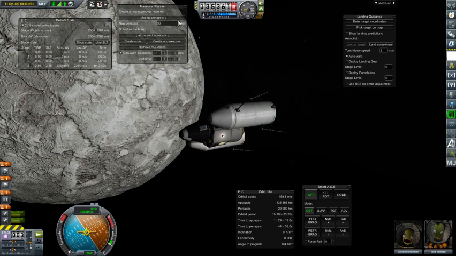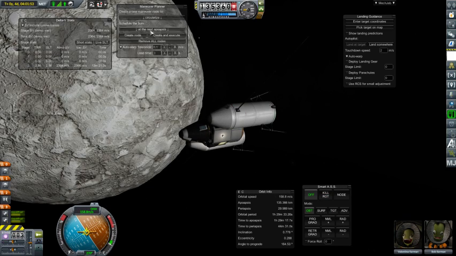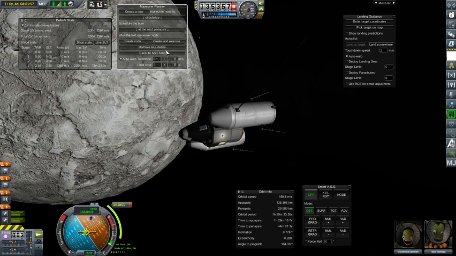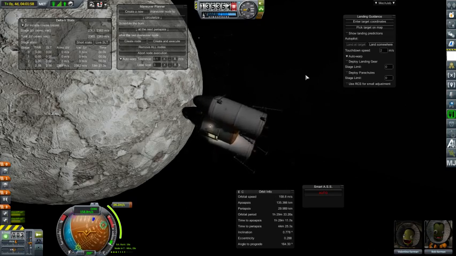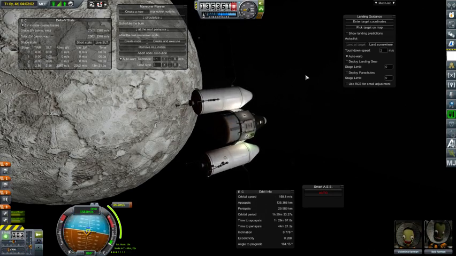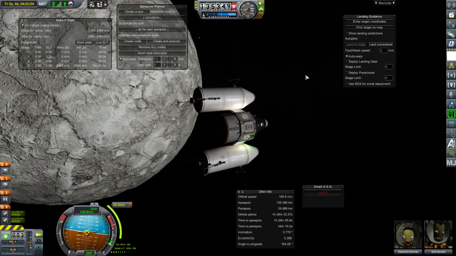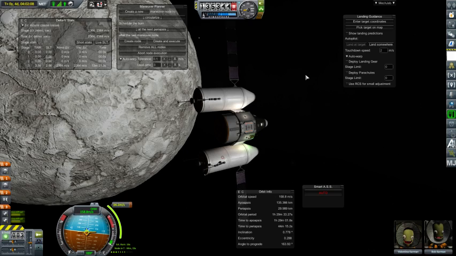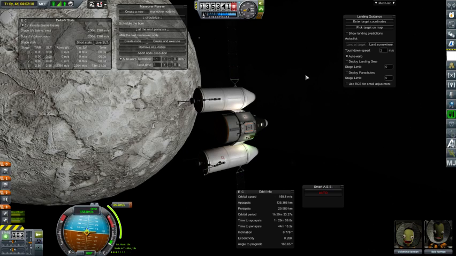Right, so what we want to do is then circularize at the periapsis. So this is all costing us about 60, maybe 70 meters a second delta V at most. So the impact is absolutely minimal. We have more than enough delta V to do all of this.